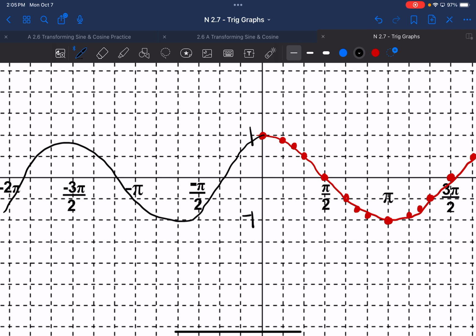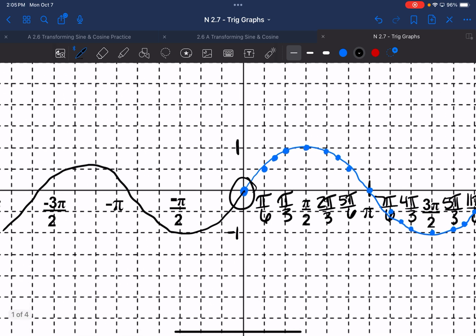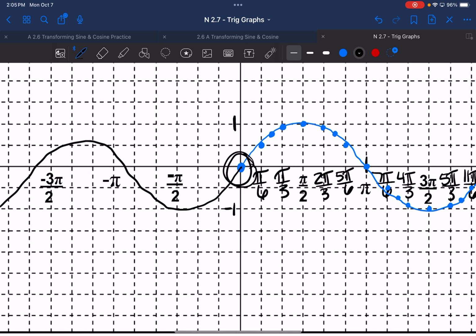So what do you guys think about these two graphs? If I were to ask you to make a comparison between the two, what do you notice? They're opposites. In what way? Like the sine one goes up first. Okay. And the cosine goes down first. Okay, so he's saying that this one started up here at 1 and it goes down first, while this graph over here started at 0 and it went up first. But after that initial starting point, do they make the same shape? Yeah, they're going to make that same curve over and over and over again. Okay.